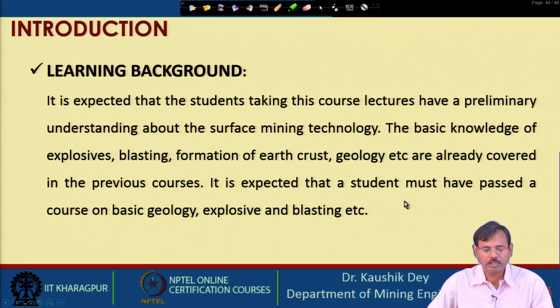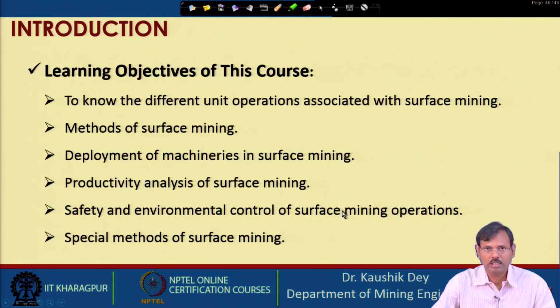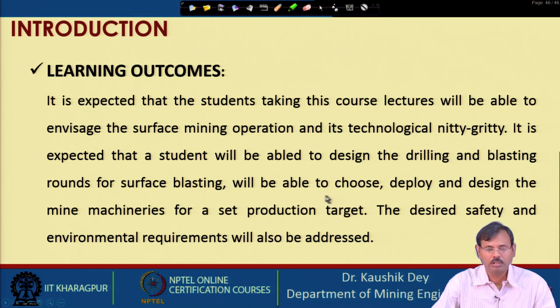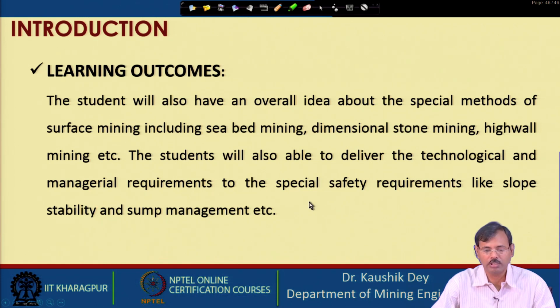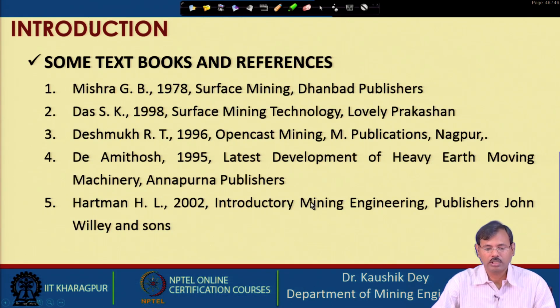Let us have a look once more at the learning background required for the surface mining technology course, and these are the learning objectives of the course. This is the objective, and these are the learning outcomes expected from a participant of the course. There are a few more learning outcomes expected, and these are some of the textbooks and reference books which are advised to follow.